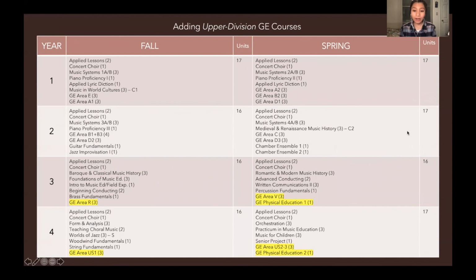Voila. They are in. Notice that I split the PE classes. The only reason for doing that was so that I had a more even workload. You can of course move things around as you like. And here we have a completed 4-year plan. It's amazing. It's so complex.